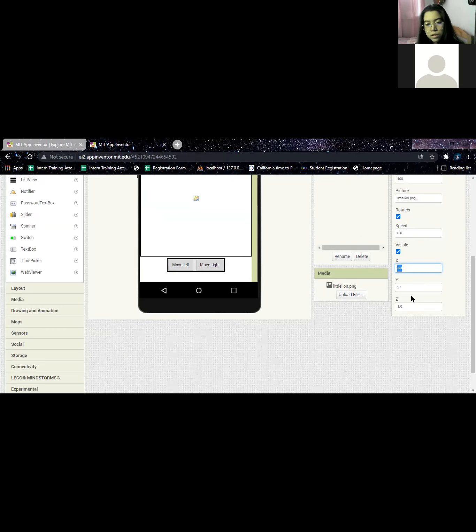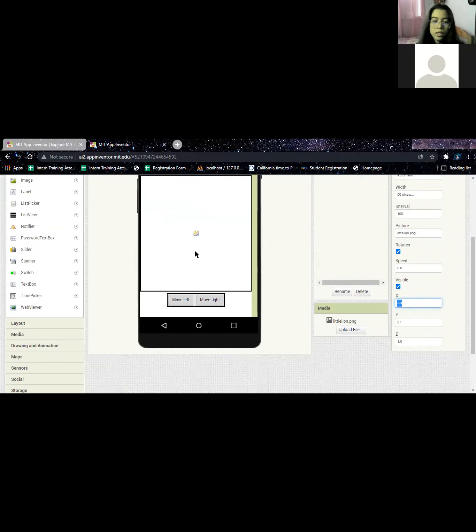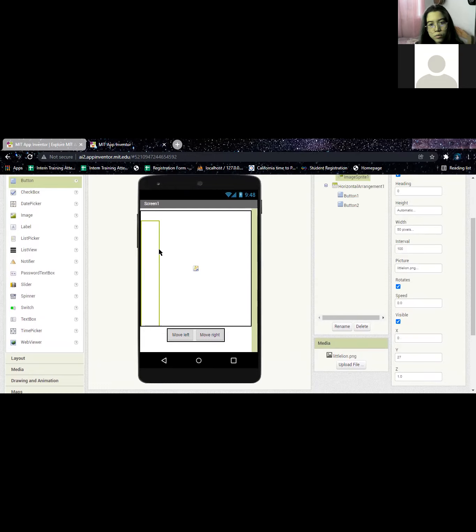So that will determine the position of your image on canvas. So basically the x-axis is the horizontal arrangement of it. Okay? Yung distance niya horizontally on our screen. So let's put it to 0 para makita. So ayan. As you can see, nandito yung ating image na, right?